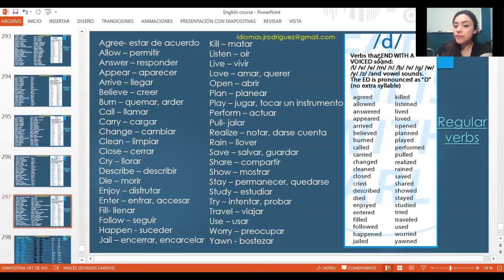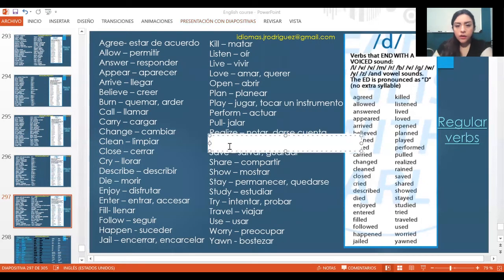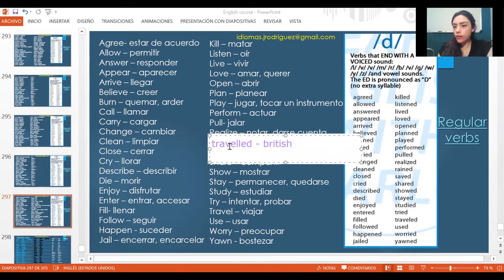Travel, traveled. And we have two forms to say travel. Let me show you. Okay, we have traveled like this, and that will be British English. Okay, English from England. Inglés de Inglaterra.